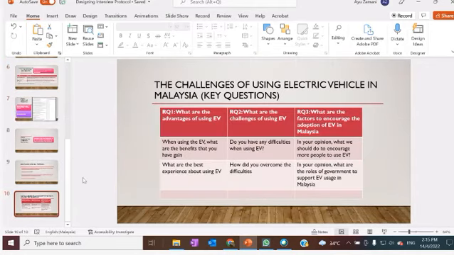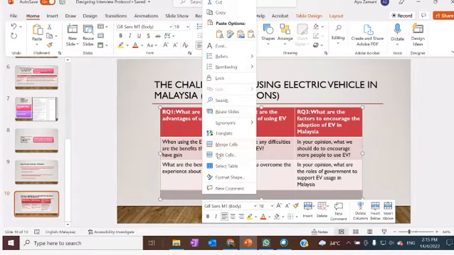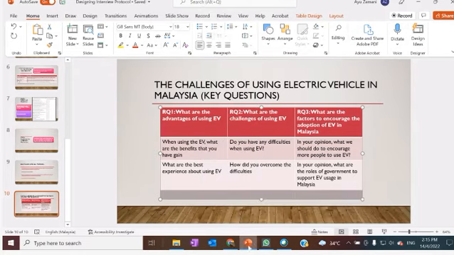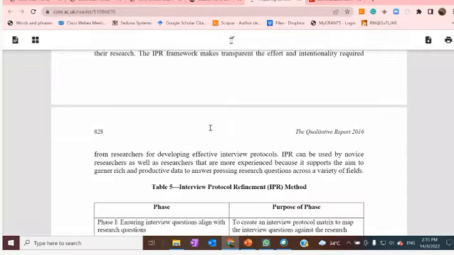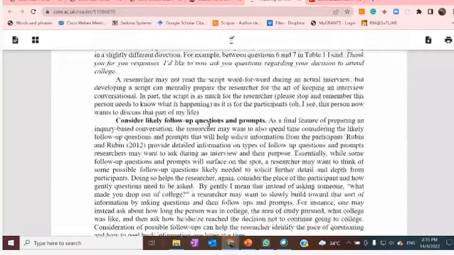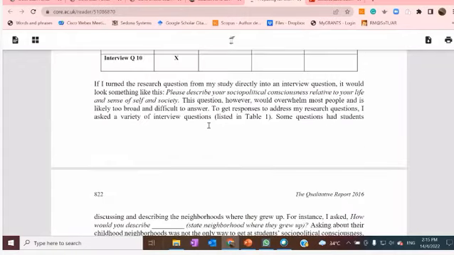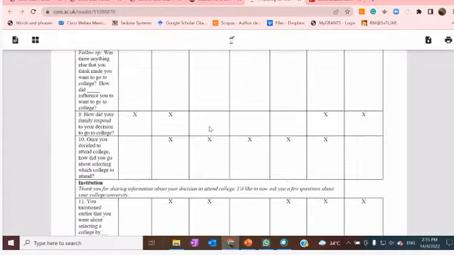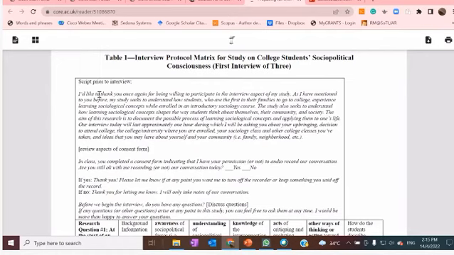So you also need to follow this kind of approach or process to get your interview protocol. If you read one of the examples here, you can see they start with the introduction part. So this is the script.